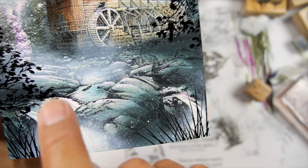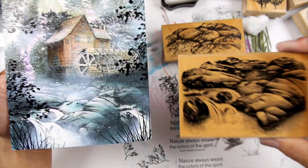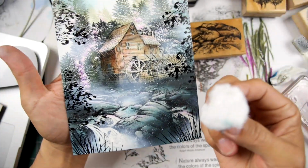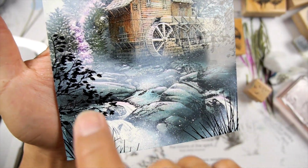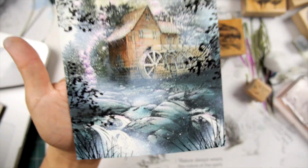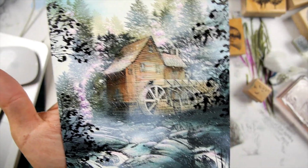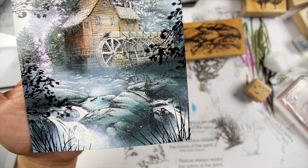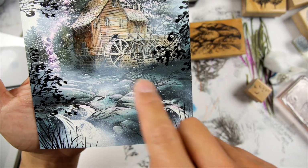Okay, now look at what happened right here. See this image with the babbling brook? This was stamped in black, and it was a lot darker in here just in general. But I went pretty crazy with the white pigment ink, and it pushed it back there. The base of some of these rocks down here are still reasonably dark, but it shows you how you can really manipulate the different objects with that white pigment ink, and it really changes the spirit of the impression when there's so much variation, or just the toning down of the definition of some of those areas within the design.